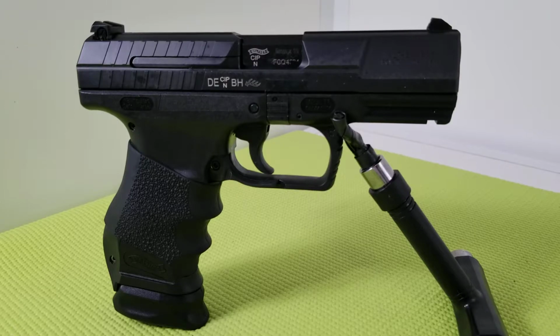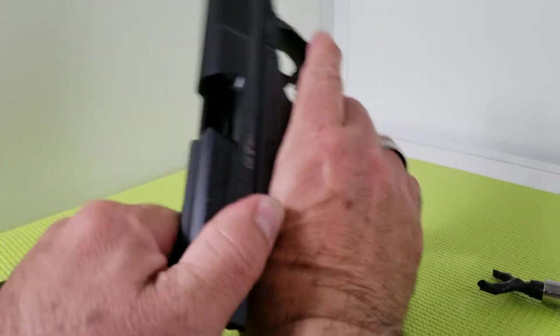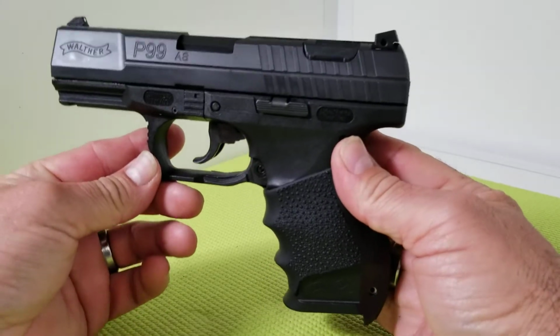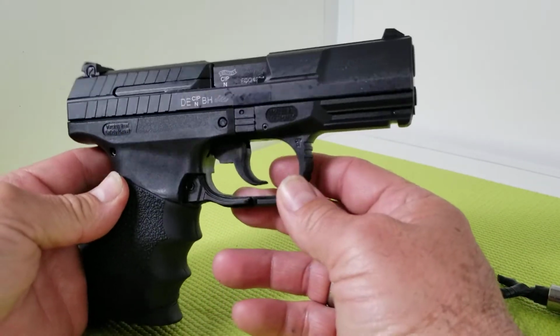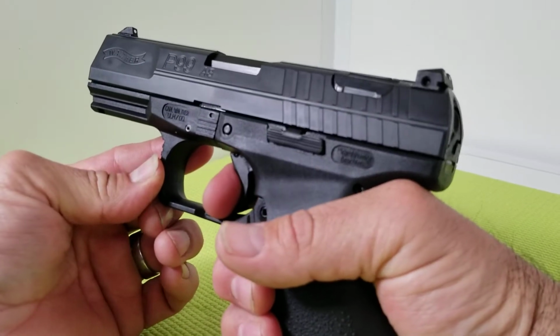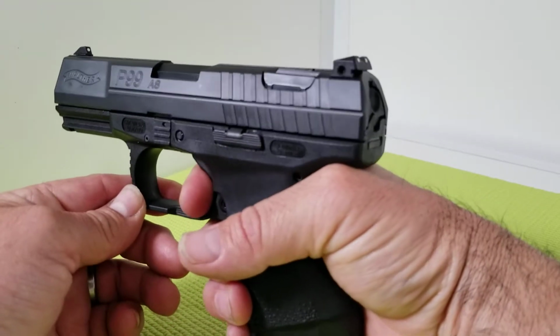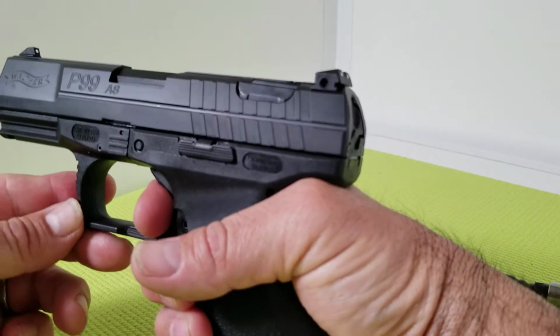What separates this gun from the other striker fire guns is the second strike capability. Let me show you. Safety check first. Most of the striker fires nowadays, even the other PPQs, other Walthers like PPQs, don't have this second strike capability. That means when you shoot the first time, if by any chance there's a bad primer, you cannot shoot again. You gotta crack the slide again in order to shoot again.